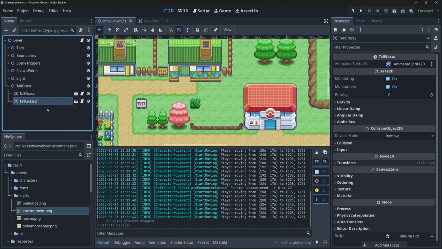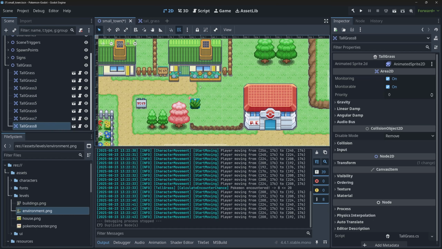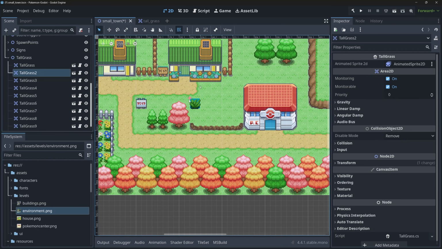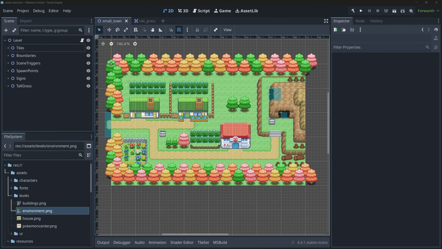I'm going to go ahead and duplicate this and then just drag these out. And I'm going to add some grass all over the level. And when we come back, we can walk through it all and make sure that it works. So give me 1 second. Okay, I've added some more grass. I opened up the backyards here, and let's just walk through it and make sure it all looks nice.